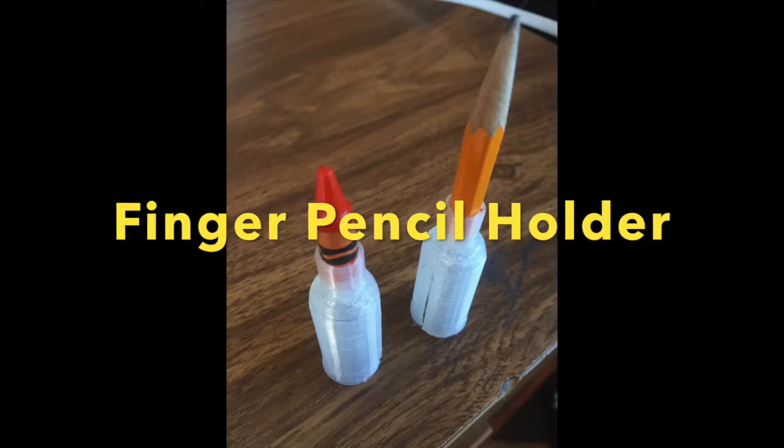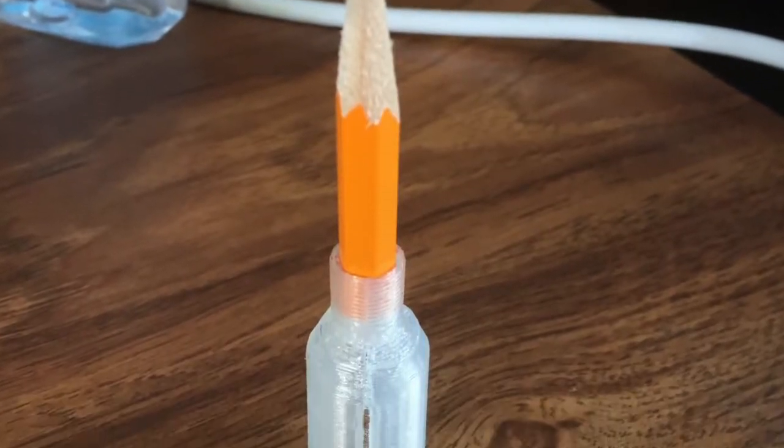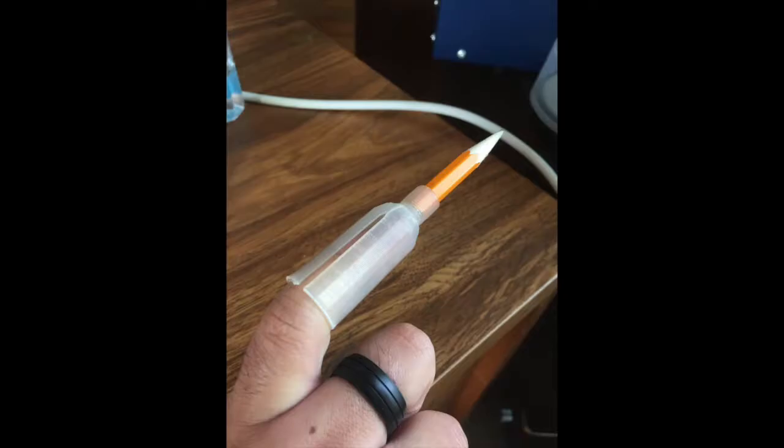Finger pencil holder: We are working with a visually impaired student who depends almost solely on one finger to write and draw with. We found a print that someone was using as a customizable finger splint and made a custom pencil/crayon holder that he could use in conjunction with these activities and IEP goals.